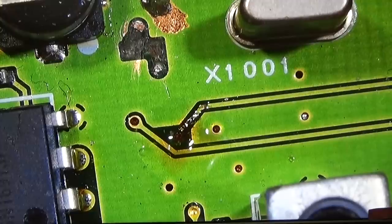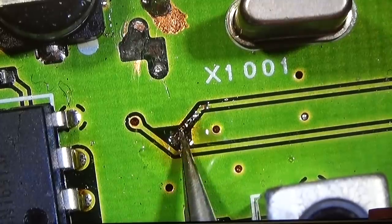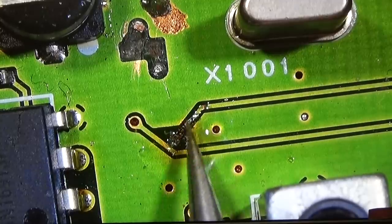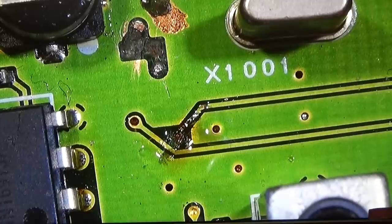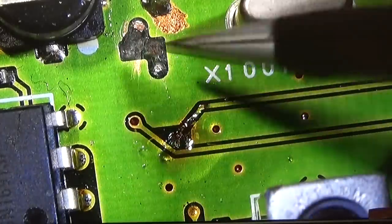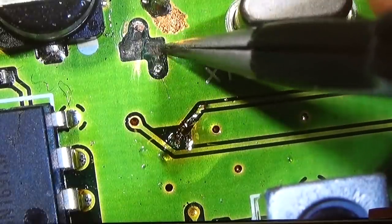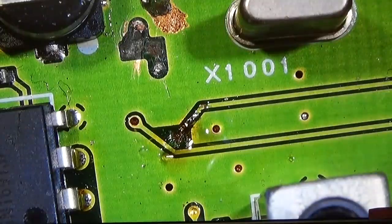Yeah, and the situation is already that horrible that I definitely do not get a connection here. This via is not, I'm not able to get any contact here so that I can solder it. So that means we really do have already a huge issue here. And you see, here we have definitely the same issue. I don't know if we really can get any contact. Normally our component was here, but that is not possible any longer. And I don't know if I can get any contact when I touch it with my solder iron.